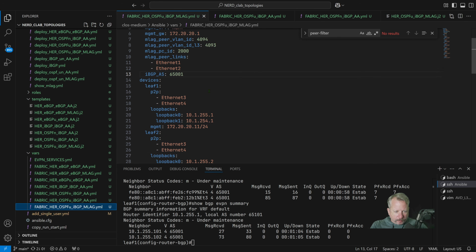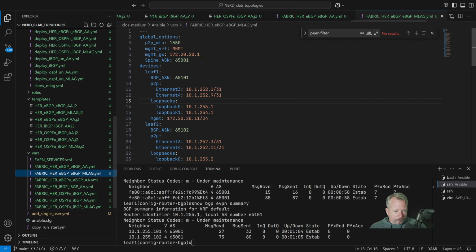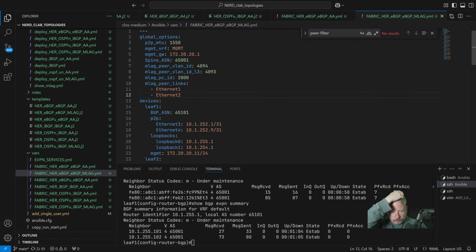Now I do need some... oh yeah, MLAG. I got a peer. So I need to add these in there. So we need to create the peer links first.